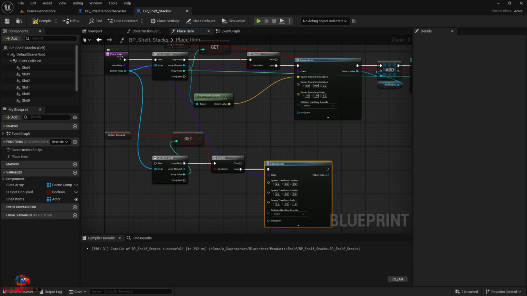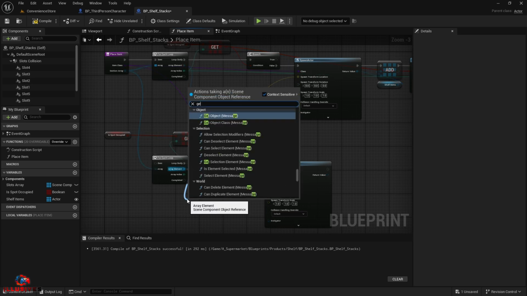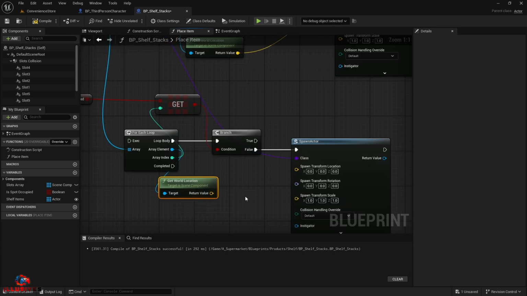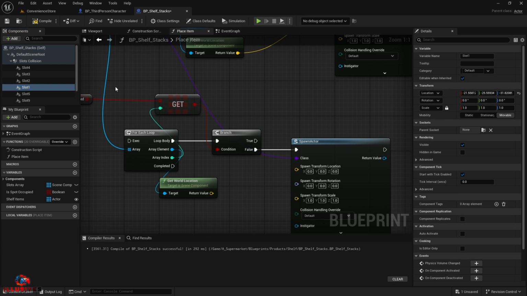Then for each slot we take get world location, to ensure that we spawn our item classes at the exact location of our scene component's position in the world. So in the world we are placing, so the items get spawned here. We don't need to worry about the rotation, but if it matters to you, you can also work with the rotation.